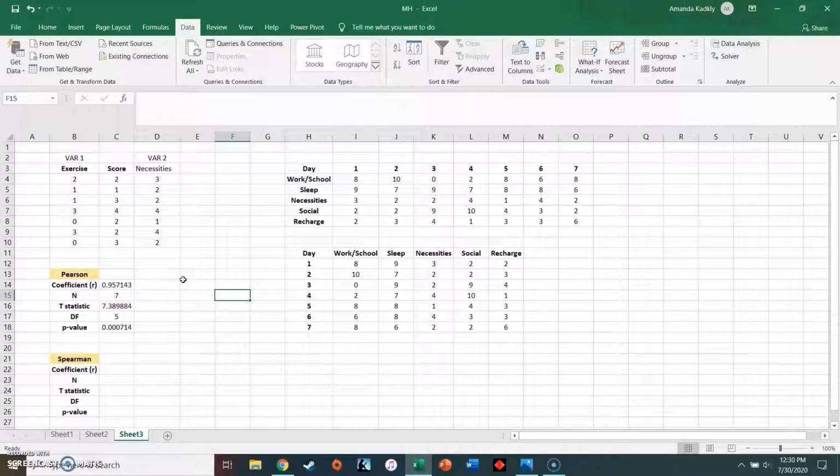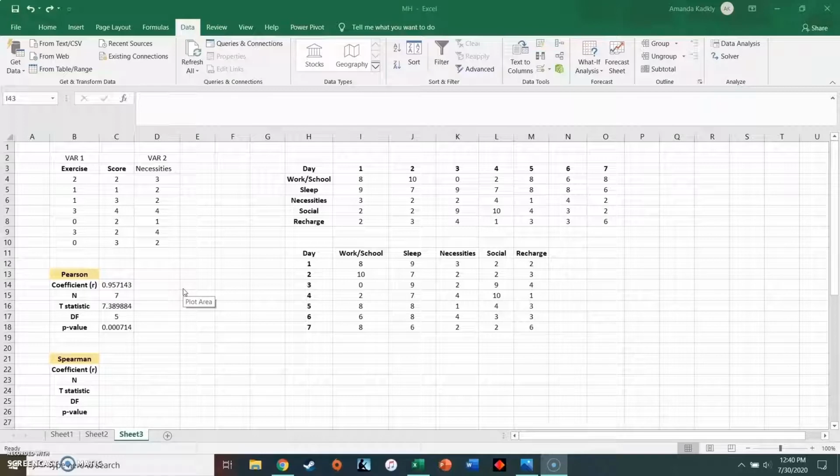Now, for the other variables like the questionnaire scores, we can use a Spearman correlation test to do this, but we need to set up our data so that it is ranked. So let's do that.